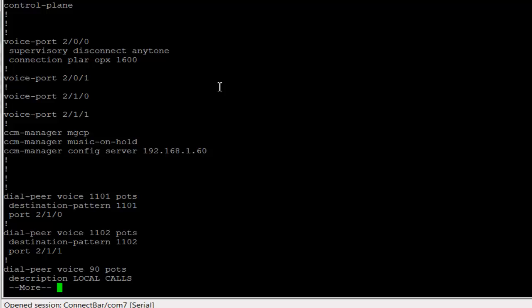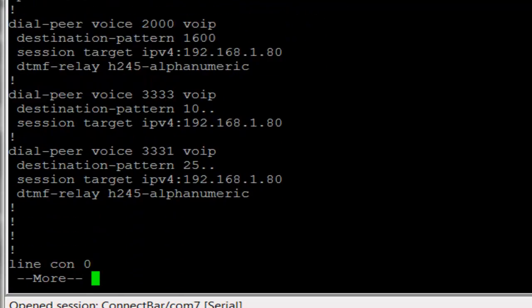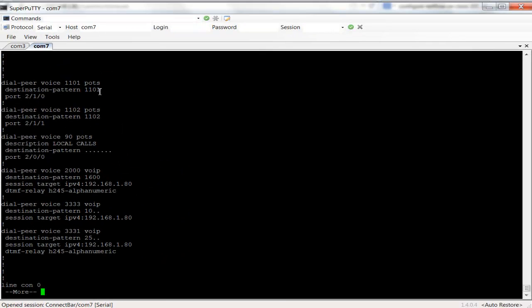So scrolling down, remember we talked earlier about the dial peer patterns, so that the router will know where to send or route a particular call. Based on the digits entered, if the digits entered are 1101, it sees that it's going to route it out my FXS port. 1102 is the extension of another analog phone connecting to the second FXS port. So for example, if a voice over IP phone calls 1102, the router will see that incoming call, and then it knows where to go here.